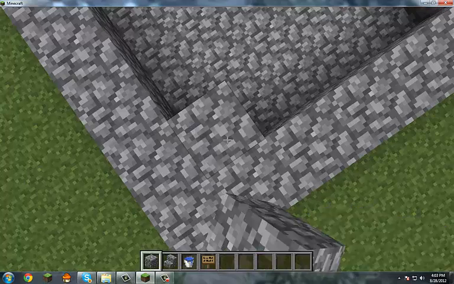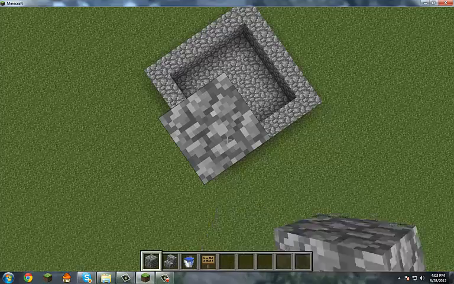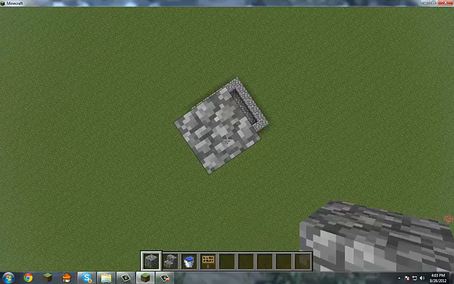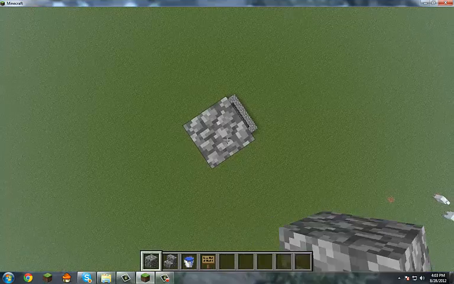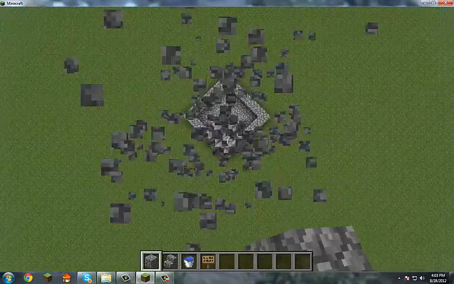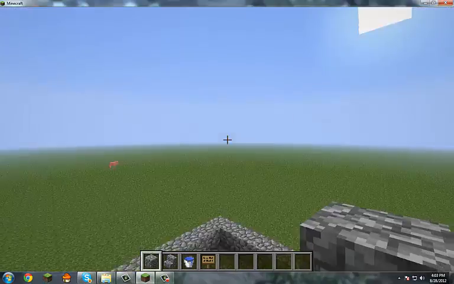You're going to count up 30. 1, 2, 3, 4, 5, 6, 7, 8, 9, 10, 11, 12, 13, 14, 15, 16, 17, 18, 19, 20, 21, 22, 23, 24, 25, 26, 27, 28, 29, 30. And that's all you really have to do for now. Just cut that down.